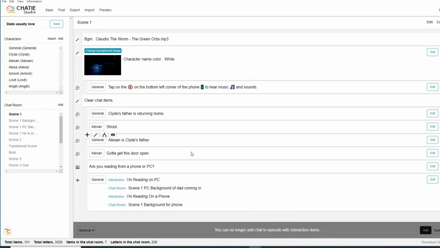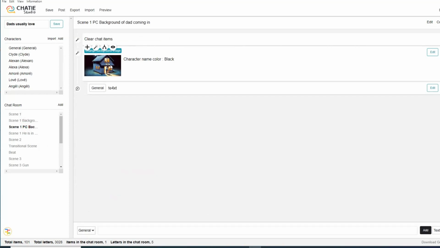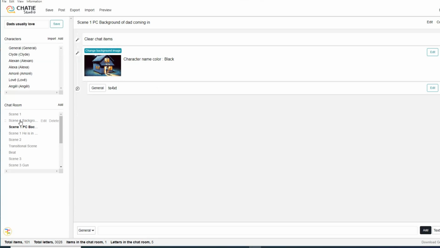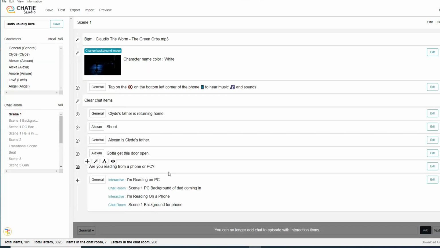The point of this is that if they go on PC, because this is the same aspect ratio as a computer screen, it should fill up the web page correctly instead of zooming in too much. But on a phone, because this is in portrait ratio, it should fill up properly and not be too stretched out. That's the difference.